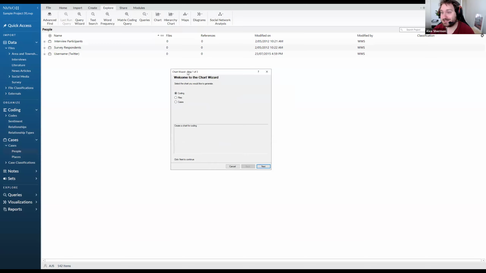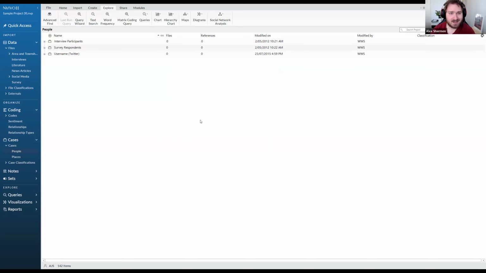However, on the Mac version, they don't have access to the wizard, so I'm not going to show it off today. And the wizard will run into the same problems that I'm about to identify with the Mac version as well. That problem is that when you create a visualization in NVivo, it'll often give you a blank canvas with a bit of data in that's usually not exactly what you want visualized, and you then need to make adjustments to the data that you have selected and to the appearance, and see if it's manageable and workable. So what we're going to be looking at is how you create that space, and why you don't need to panic when it doesn't look exactly how you were expecting it to.